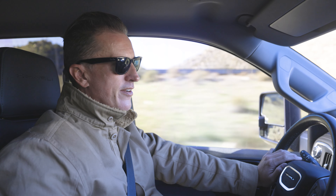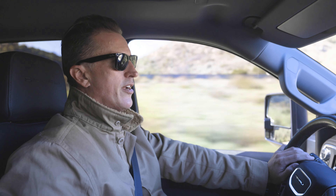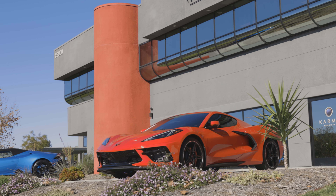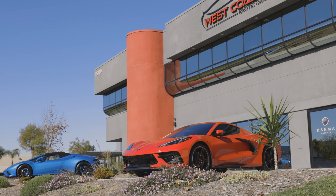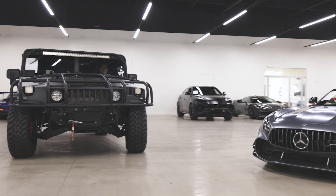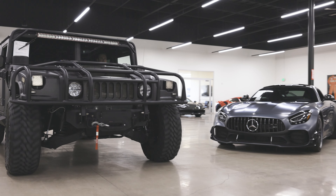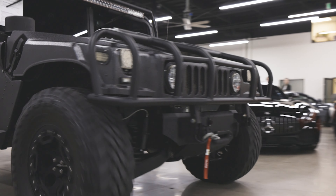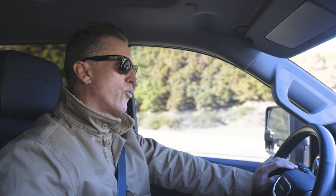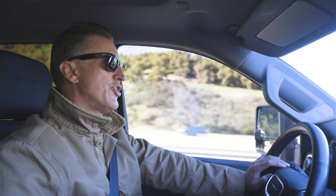I got a call yesterday. Customer says, hey, I'm looking at this truck, can you go up and do a pre-purchase inspection for me? Shooting up to West Coast Exotics — it's up in Marietta, which is kind of northeast of San Diego. I'm going to take a look at it, do a full inspection on it the best we possibly can. Ideally we want to have the truck in our shop so we got all our tools and equipment. We can throw it on a lift and check it out.